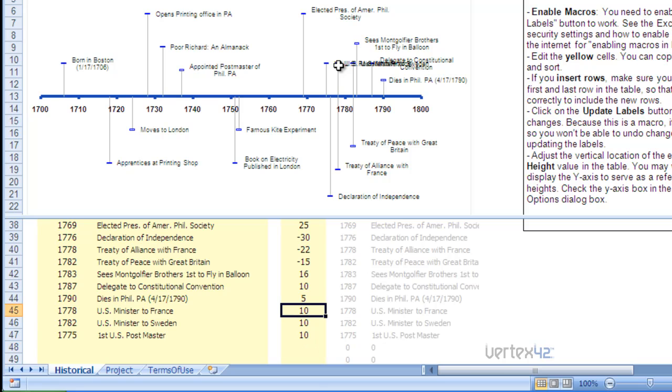It's not real hard. This first one here is 1778, which sits at the same time as Treaty of the Alliance with France. I am just going to try and get it into this little void here. So if I look at France, it's a 22 minus, so I'm going to go with a minus 25, see how that looks. Not quite low enough, so I'm simply going to go one more lower. Perfect. The U.S. minister to Sweden sits the same time period as this line here, so I'm going to try and get it into this area, but I'm going to have to move this one first. And it's right here, the Great Britain. I'm going to make that a 10, give myself some space.